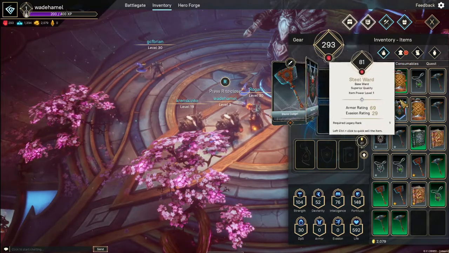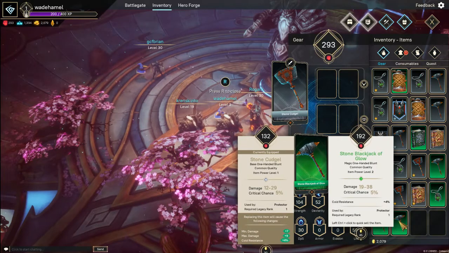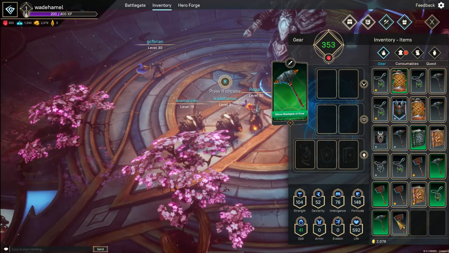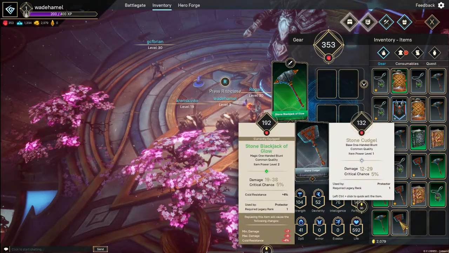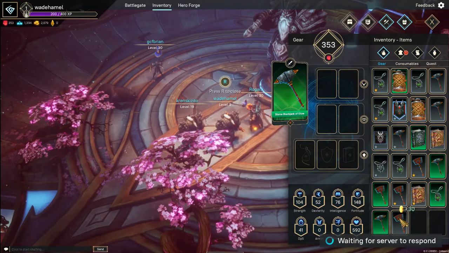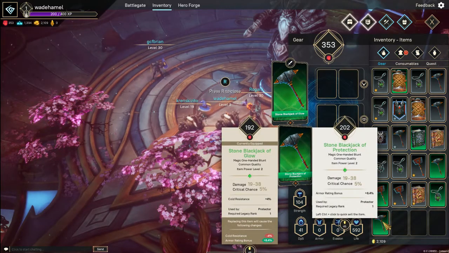Quest? Gear. Okay. 192, which is better than what we have, so let's throw that over here. It is left control and click. Okay, 202, that's better than what we have. That might be why we're having so much trouble.